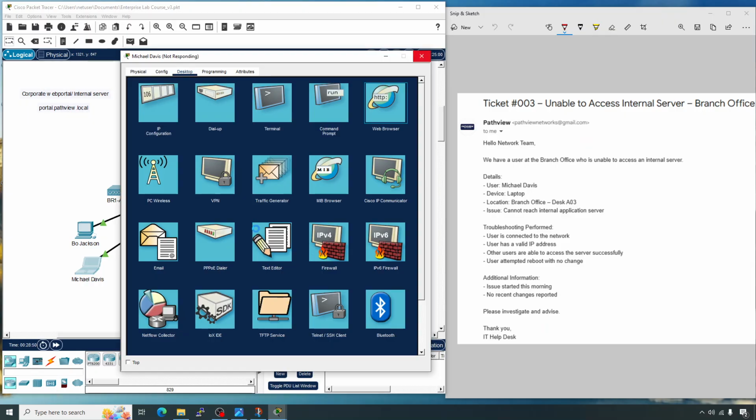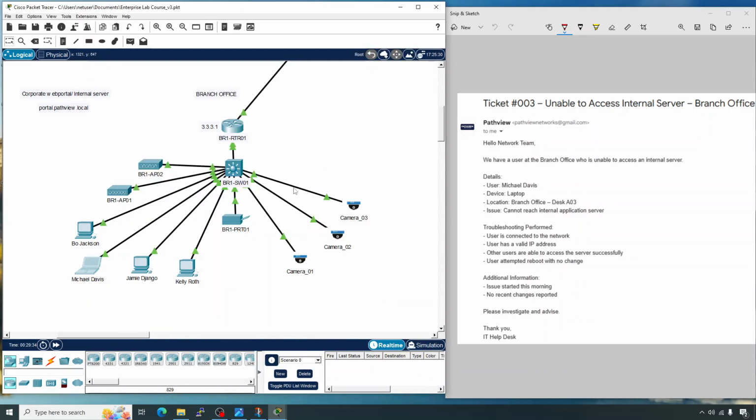From the command prompt, everything looks good. But this is what the user doesn't care about: the command prompt. The user cares about the display, the web browser. So this is what we need to verify. This is the final test. If Michael's computer wants to come up, or the web browser wants to come up, and being in IT, you definitely have to have patience, especially while troubleshooting. And right now, Packet Tracer is testing our patience, right? Come on. Okay.